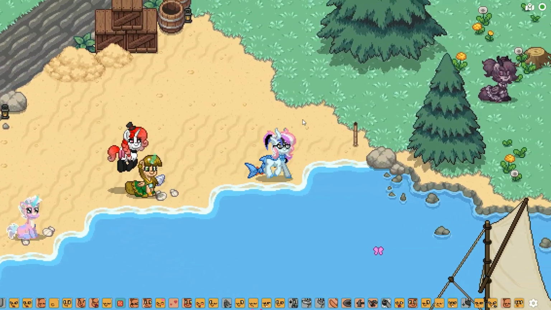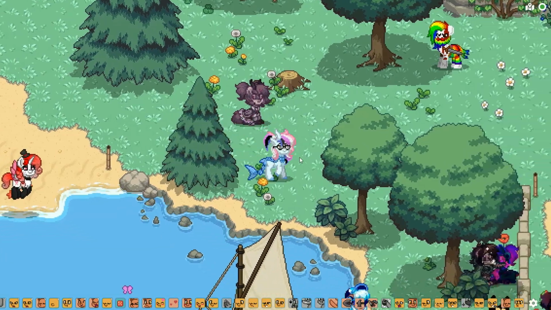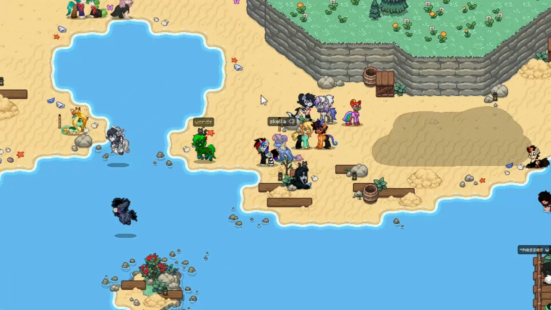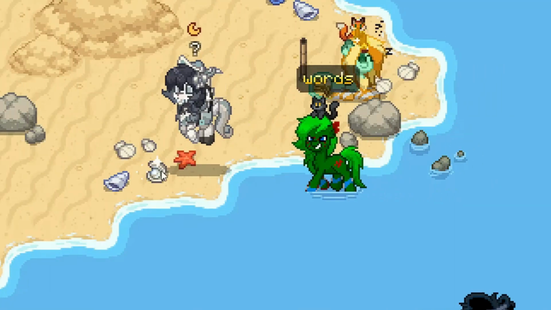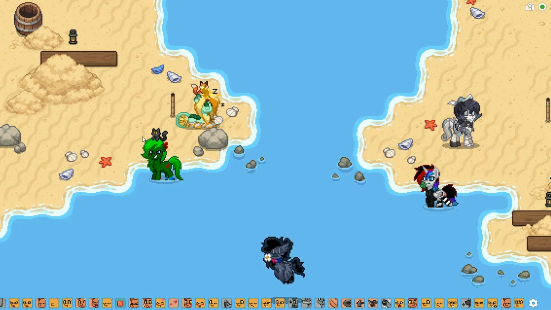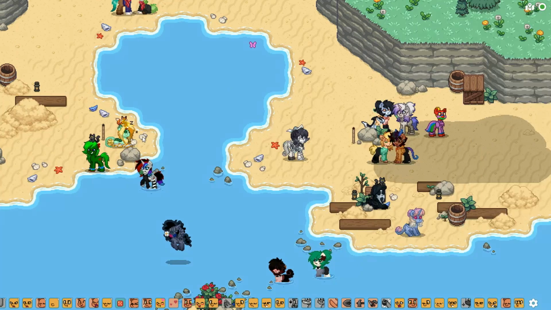So I'm gonna run around and then wait. Oh, there's one. There's one right there. See? Boom. There was an animation and everything. That person picked it up, and then it despawned. Boom. That's how they work now.